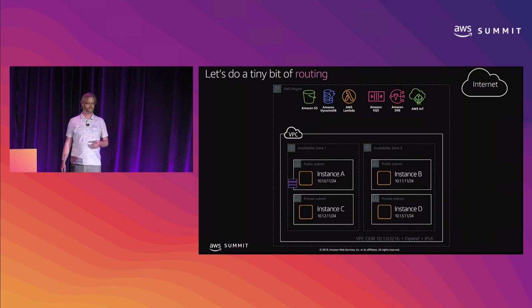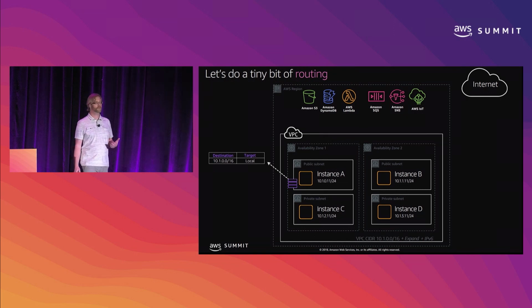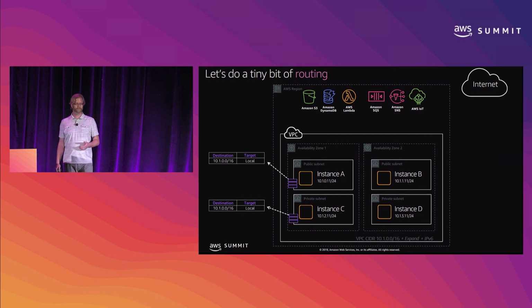First thing we're going to do is bring back our instances. We'll have to check our routing tables. And within our routing tables, we're going to basically set our default route to local, so all of our machines can talk to one another. Same thing in our private subnet, right? But then we have to get to the internet. And the way to get to the internet is through the internet gateway.